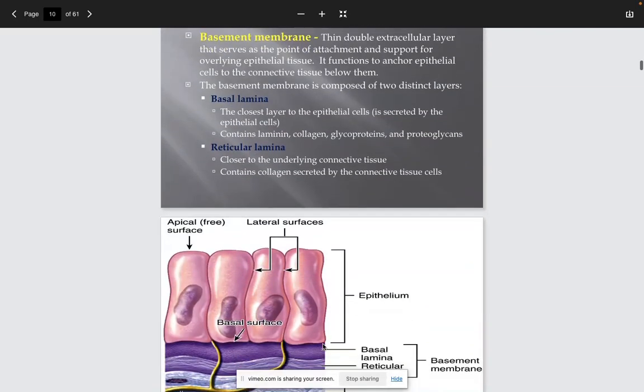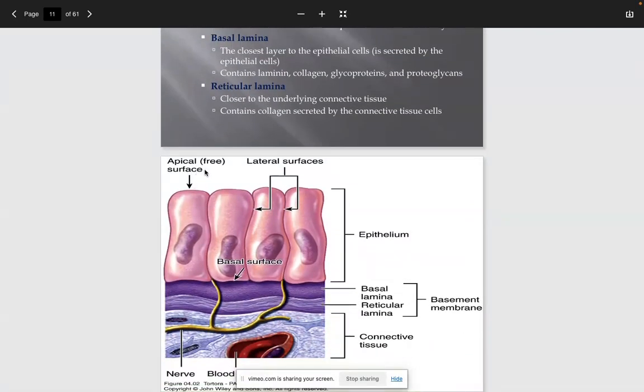Show you guys this on this picture. Here's the apical surface up here. Again, this is what I would consider the roof. And underlying here is a basal surface. Again, this is similar to the basement of the house, right? It's closest to the basement membrane. Then the basement membrane, you have the basal lamina, which is closer to the epithelium. Then you have the reticular lamina, which is closest to the underlying connective tissue. And then adjacent to each cell is the lateral surface.